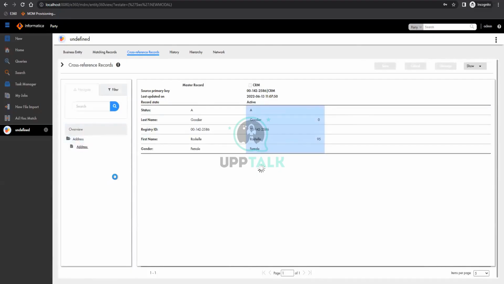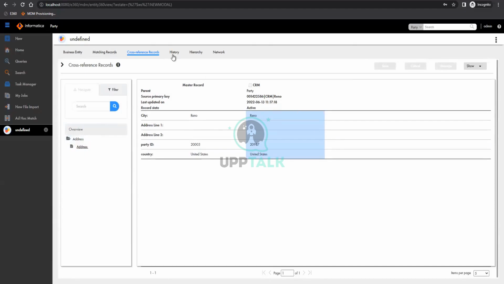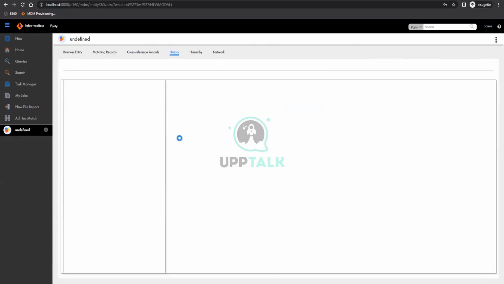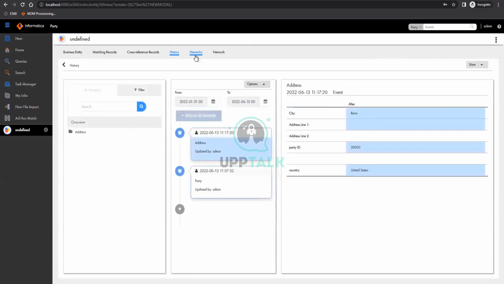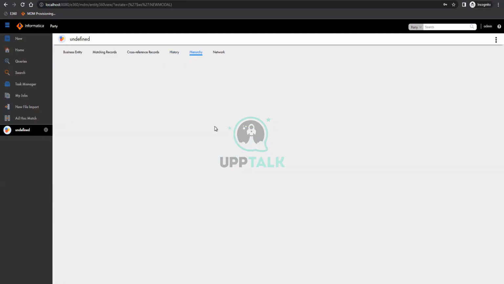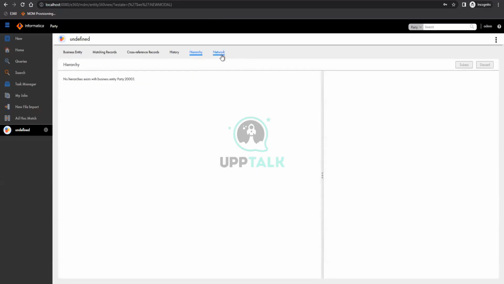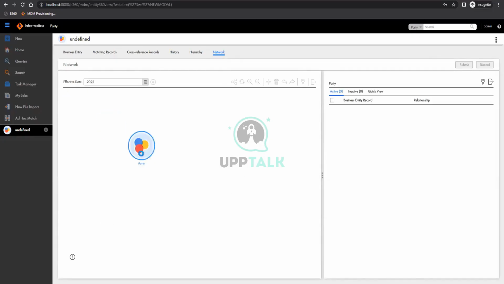Interest will be for the interest data. If I want to see the history records, or if there is any hierarchy which has been placed. If there is no hierarchy, it would be blank. For network, it will show us blank. There is nothing.